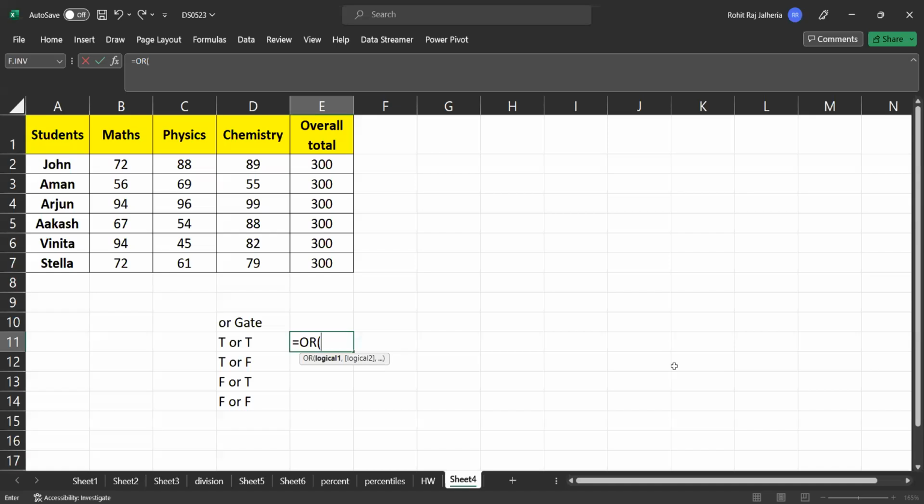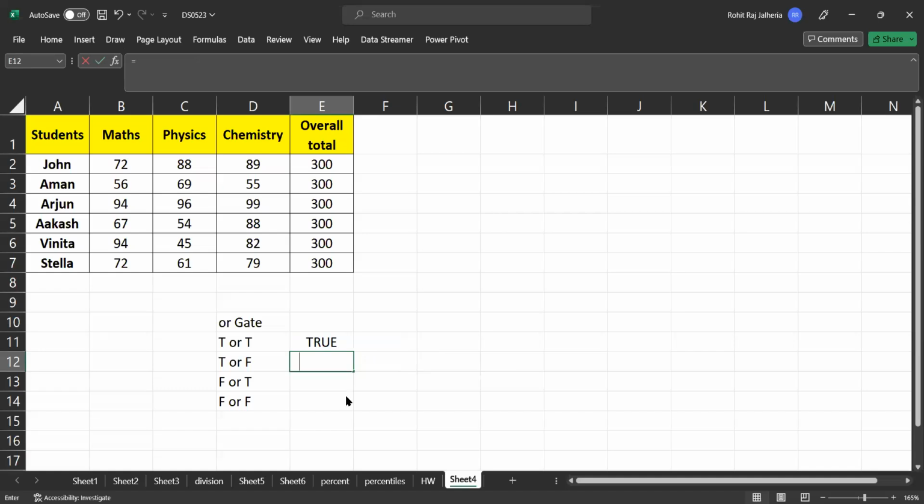I'm passing true as the first logic, and my second logic is true as well. So this is applying OR between true and true. Let's check the output. The final output is true.